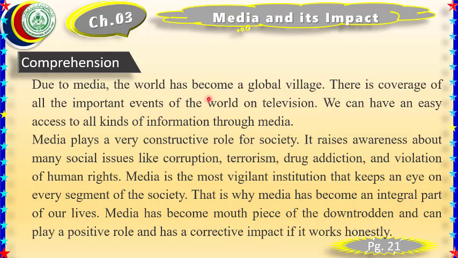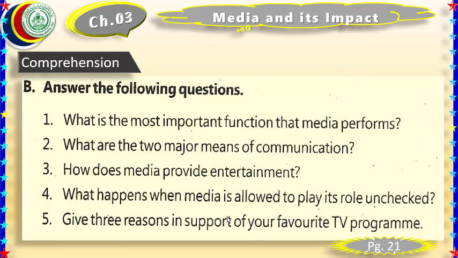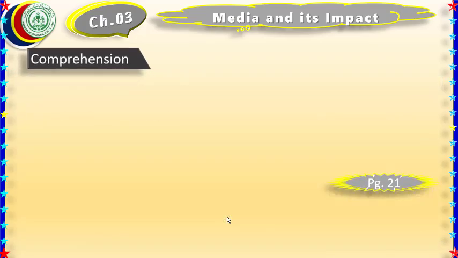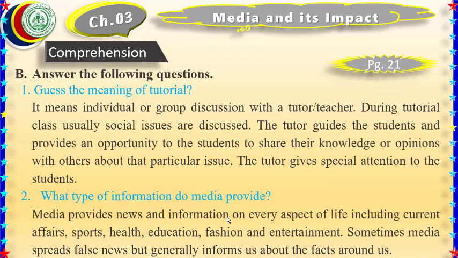Due to media, the world has become a global village, because at any time we can contact anybody who is living anywhere in the world. There is coverage of all the important events of the world on television. Media plays a very constructive role. It is mentioned here as we have discussed it while reading the lesson. You will discuss these points in this section of the exercise. Let us move forward. Here you can see, answer the questions.